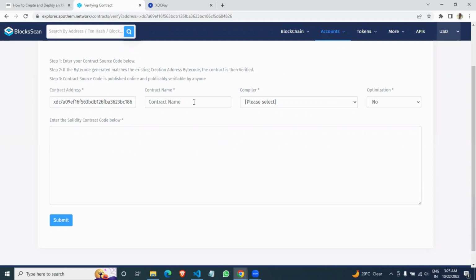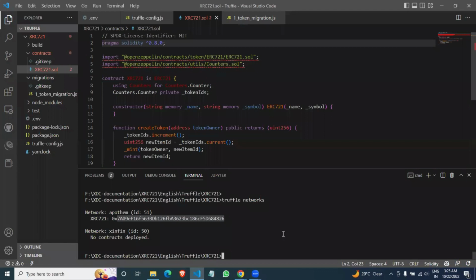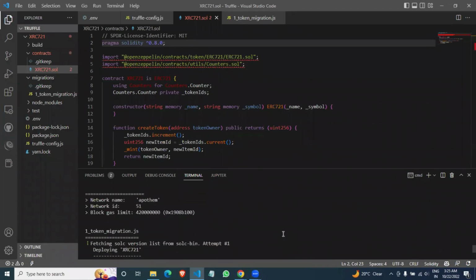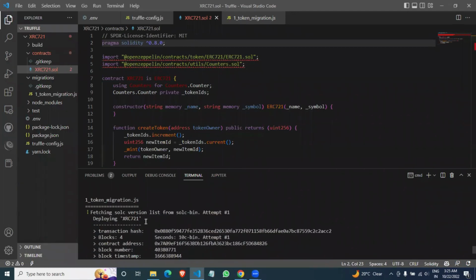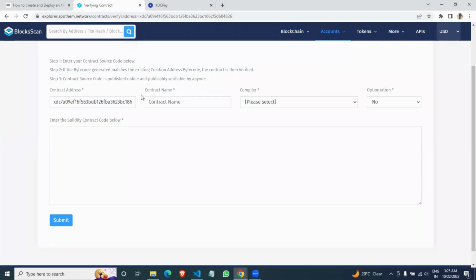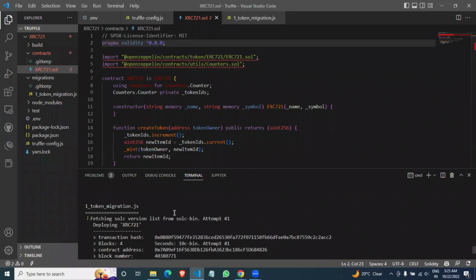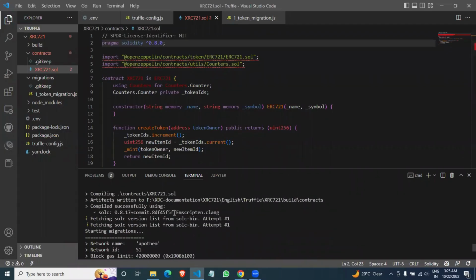For the contract name, I'll be writing XRC721. And the compiler version I can also check from here. It has compiled my smart contract to 0.8.17.